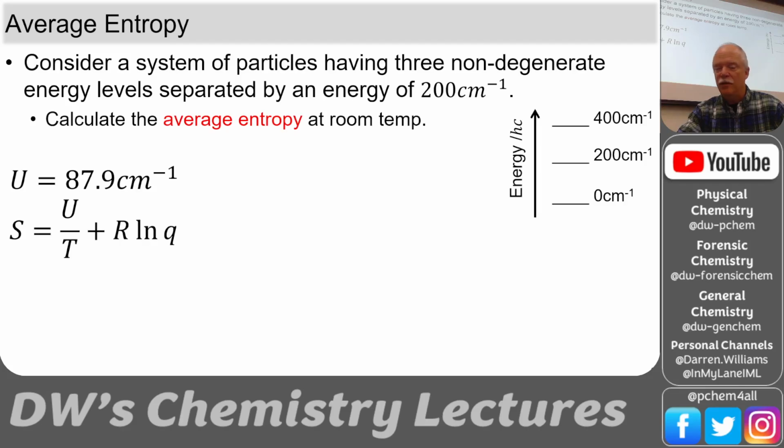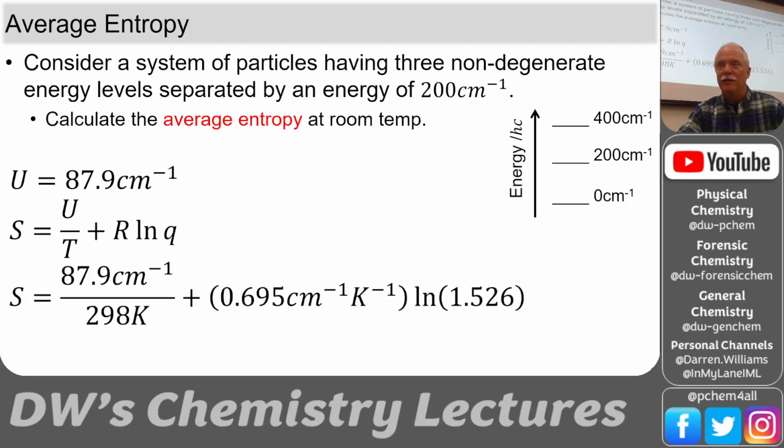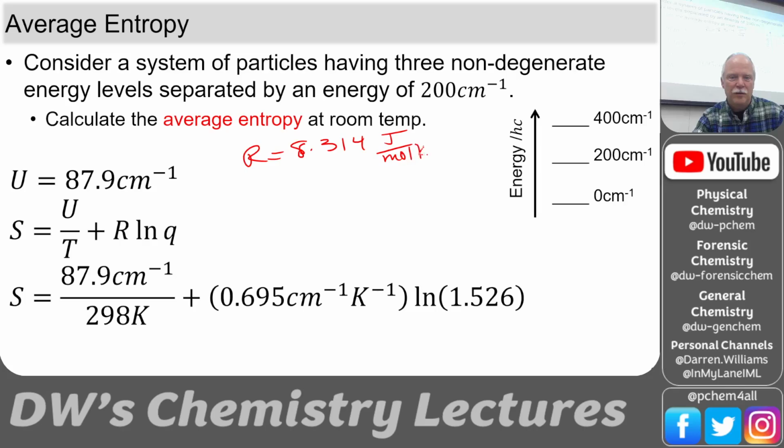And I think I went into your notes and I blanked out this R value to emphasize, right? If you look up R in the book, you're going to see R is equal to 8.314, I think, joules per mole Kelvin. But remember when we looked at kT and we were changing the Boltzmann's constant, which is k equal to 1.38 times 10 to the minus 23 joules per Kelvin.